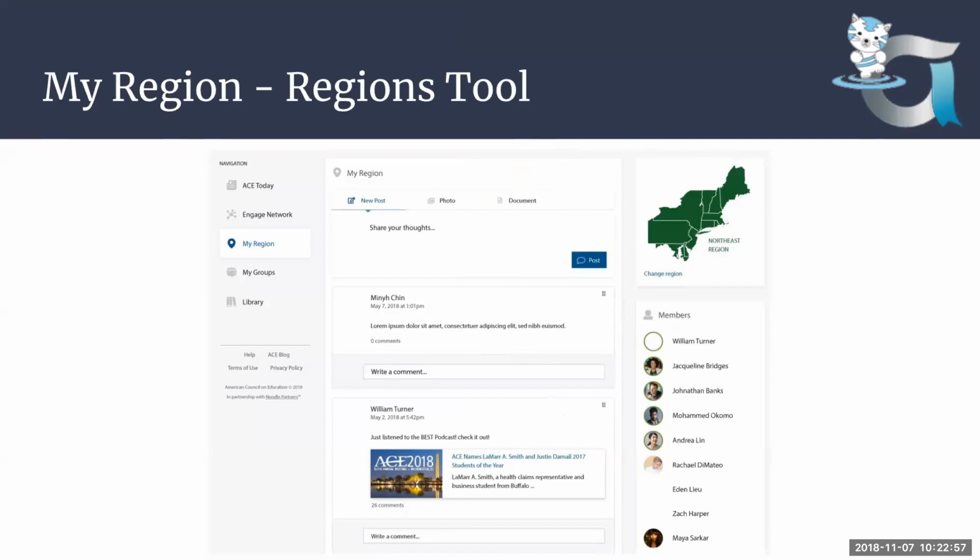So that set of tools basically shows the region that you belong to, the members of your region, and at the same time, commons for your region. So the posts come from users of the same region, okay? And everything's in the workspace, because workspace can be a site context, but we support multiple contexts in the workspace, which allows us to create any kind of structure, or it's very powerful in terms of flexibility.